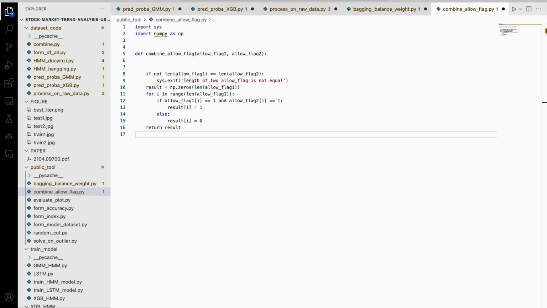Finally, the function returns this newly constructed result array, which represents a combination of the two input arrays following the described logical AND operation. The output of this function can be seen as a sort of permission filter, only allowing actions or features where both sets of conditions explicitly allow them.